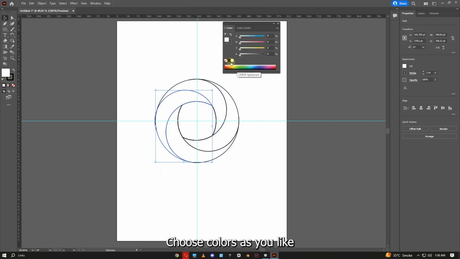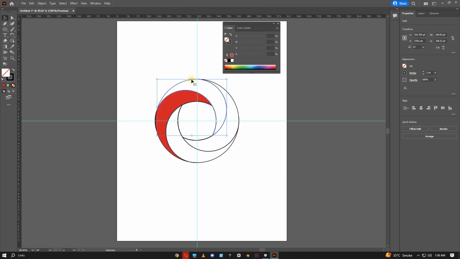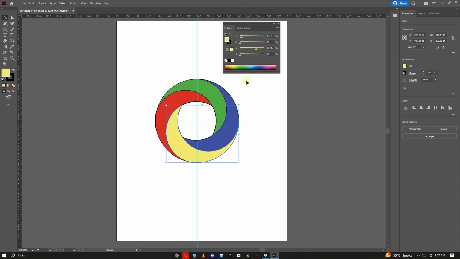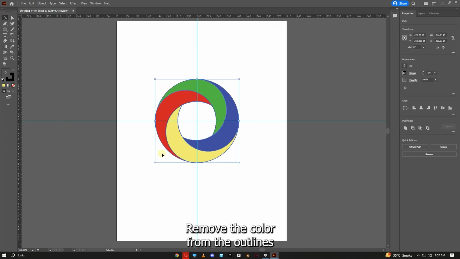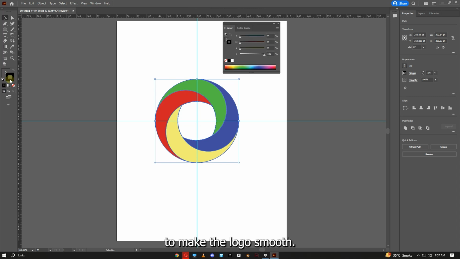Choose colors as you like. Remove the color from the outlines to make the logo smooth.